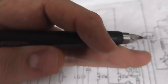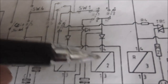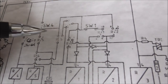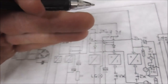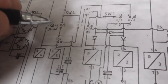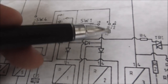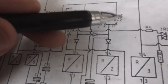Okay, so it starts moving back. So you press the button, and when you do, it pulls the relay in and connects this line. Well, it's now getting power this way because it can't get it this way anymore, because switch 1 just opened because you moved off of home. And so whenever you stop, it's going to stop there because it can't get power anymore. It can't get it through the coin switch, and it can't get it through this switch, and it can't get it through itself because that's open.